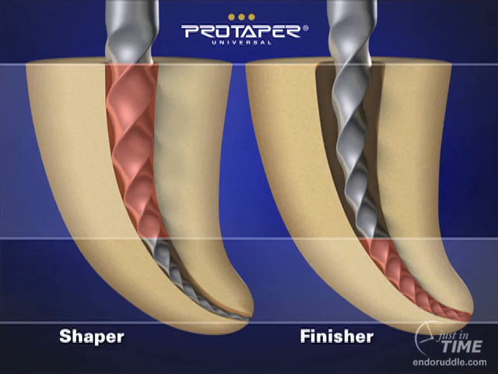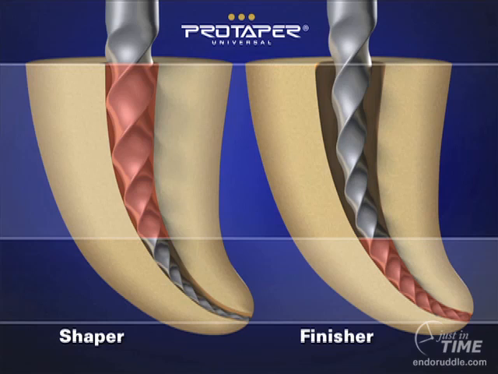The other more important idea, perhaps, because most curvatures are in the apical 1/3, but the second most important thing is probably the finishers do not continue to enlarge the canal in the coronal 2/3. This means we maximize remaining dentin. This means we do not overexpand preparations where we can thin roots out and predispose to longitudinal fractures, or worse yet, we wouldn't want to strip perforate the root, and then that would create another whole series of problems to overcome.